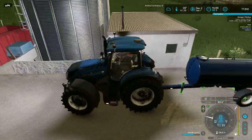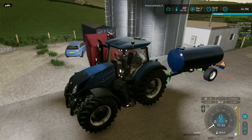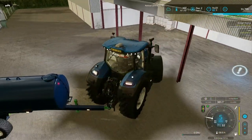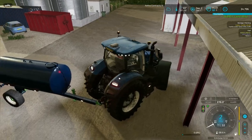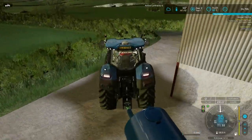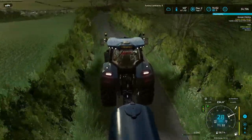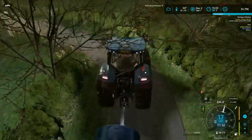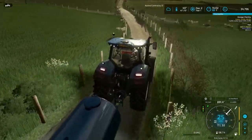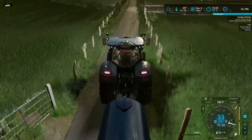Here we are, gonna sell our first load of milk from our lovely ladies. £16,885. So nice. So we're up to 34,796. So we'll get back to the farm. We'll drop this milk tanker off at the cow's shed. We'll connect to the plough, and we'll come and do two headlands of a field what we're going to create. And then we'll rest, and we'll probably sell a couple loads of red beet.